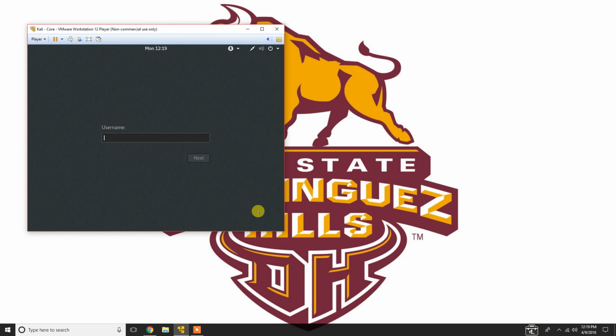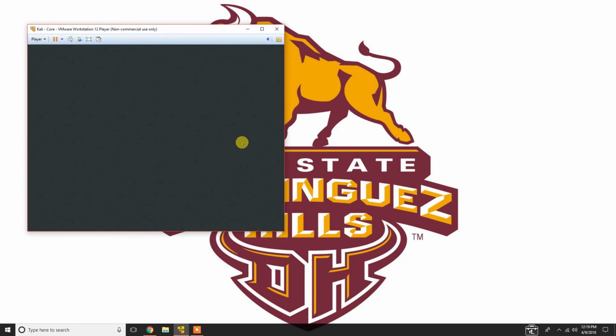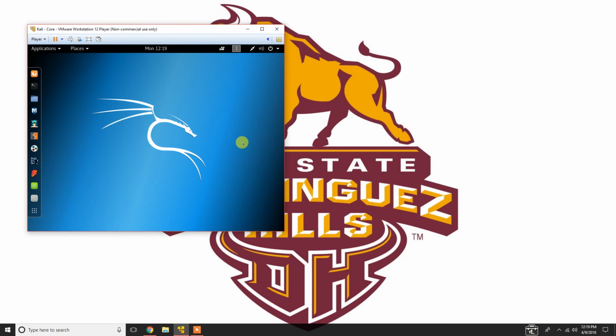So we're going to log in as root, because remember when we went through creating the virtual machine, we created a root login. So I'm going to make this root here. And then for the password, it's going to be insecure. For my Kali image that I've uploaded to the website, I believe I did make it as insecure. So the password is all lowercase insecure. All right, and there we go. We have a working virtual machine.